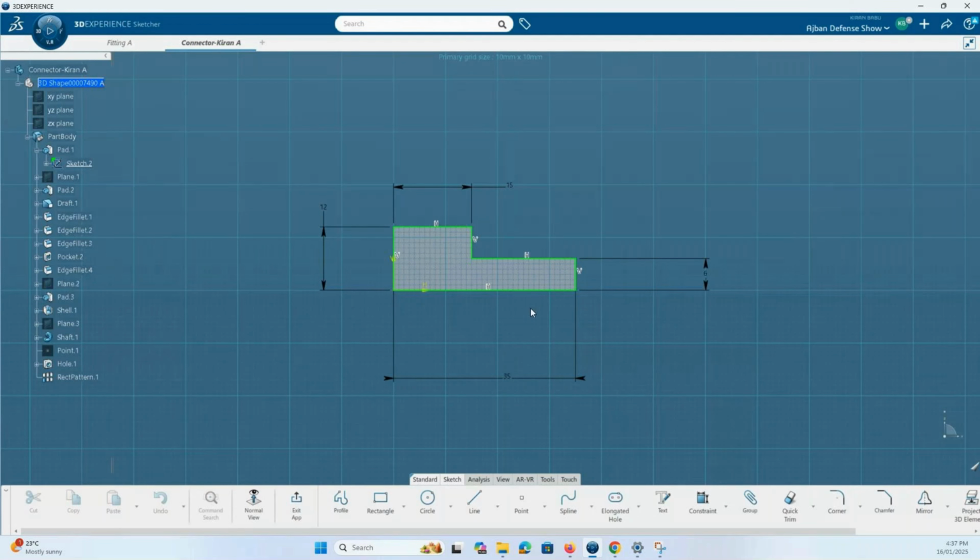So I start with a base, I lock the base dimension, and then start adding the dependent dimensions on top of it in a cyclic manner. This helps you do two things. One is, as a designer, when I'm developing this part in my head, I know that I've locked in the base dimension, so everything is going to run up from 35. And when I go cyclic, either counterclockwise or clockwise, I know that I'm not over constraining the part as well.